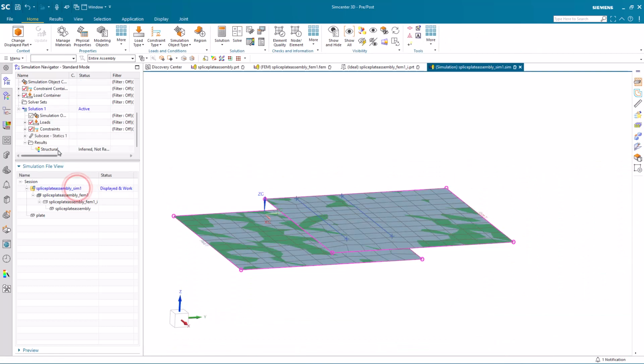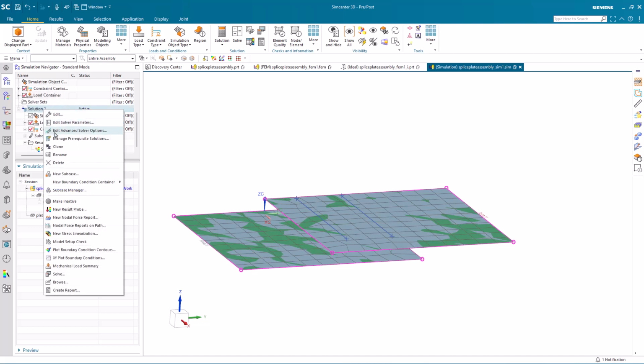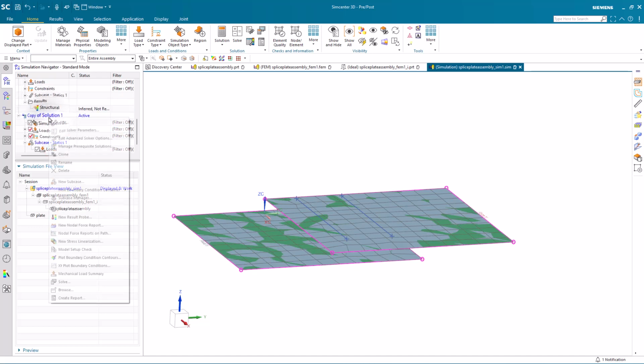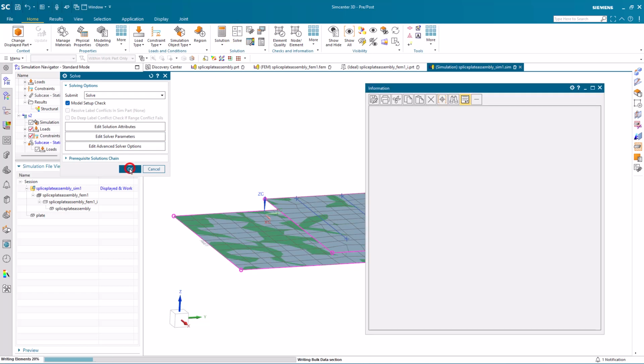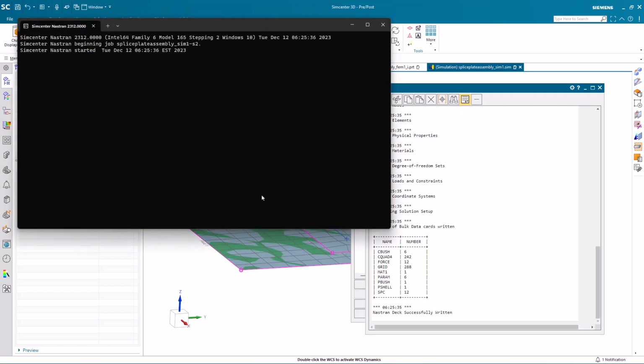If we'd like to see the impact on the performance, we can go ahead and first clone our solution so we can maintain the original results, and then solve.